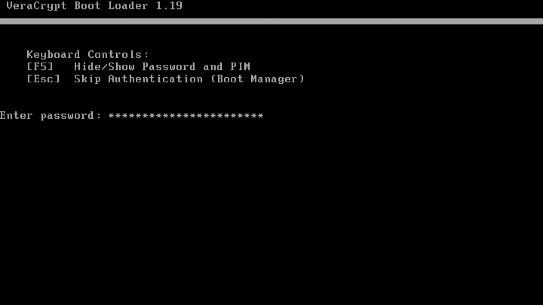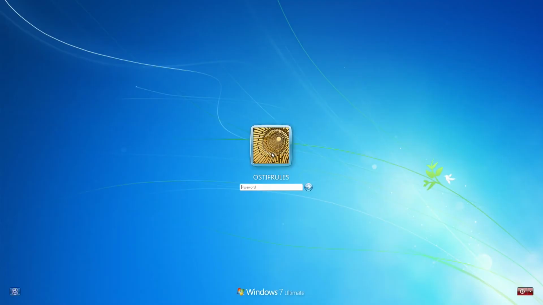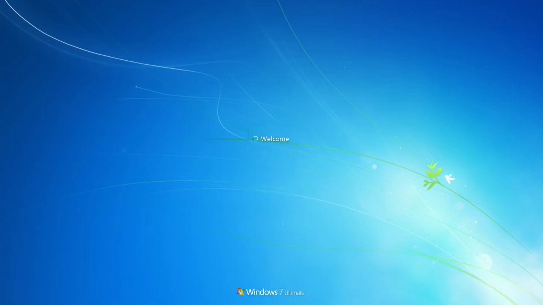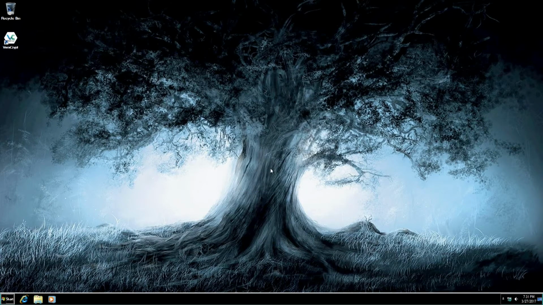So here we've rebooted and we're back at the VeraCrypt bootloader, and I'm going to enter the password that I created for my hidden operating system, and this will make VeraCrypt load the hidden operating system from the other partition automatically. We can see that the username is different. I'm going to enter a different password to get into the desktop. And then once we load the hidden operating system, I also changed the background and the theme so that we can see that this is a completely separate install of Windows.